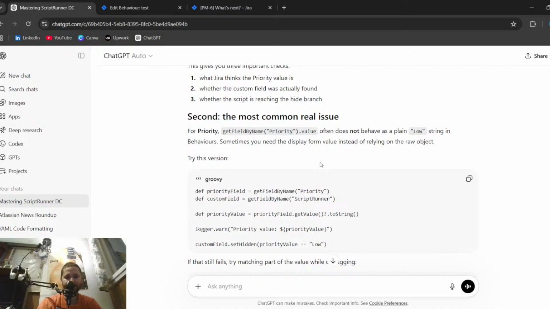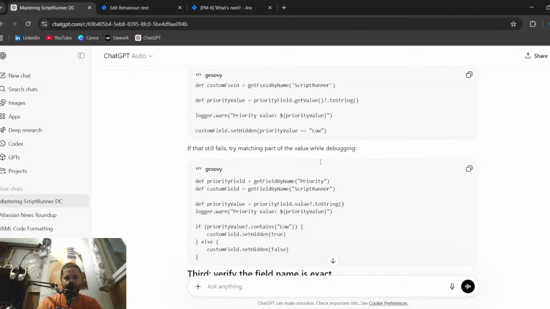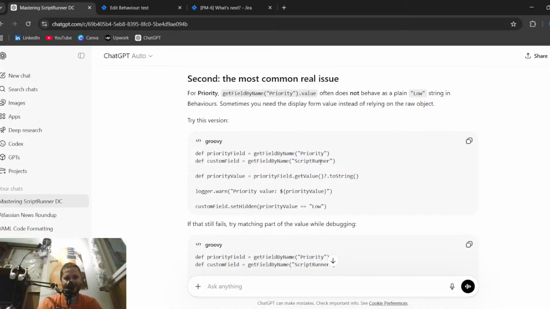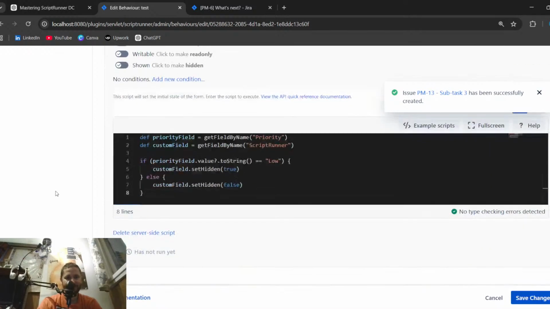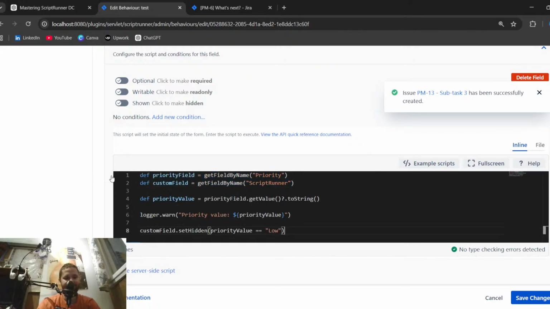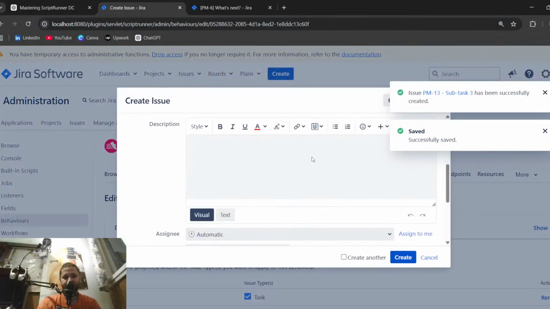Okay. Try this version. Okay. Alright. Oh, now we also have the logger, right? Again. Again.